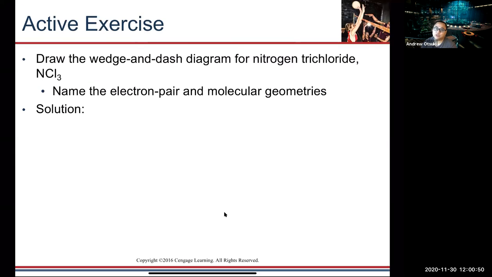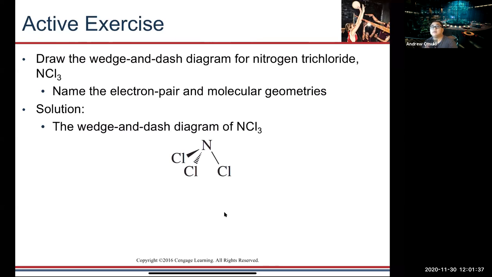Okay, so for example, let's do this. We're going to put this in practice now. Draw the wedge and dash diagram for nitrogen trichloride. So take some time to try and do this. Remember, first draw the Lewis structure, calculate the valence electrons, and then you could do the trick I taught you. Calculate the ideal number of electrons it wants, and subtract that. Subtract the actual number of valence electrons from that ideal number for each atom combined, and then divide the difference by 2, and you should get the total number of bonds expected in your structure. So let's draw this guy. Sorry, not this molecule. So nitrogen trichloride.